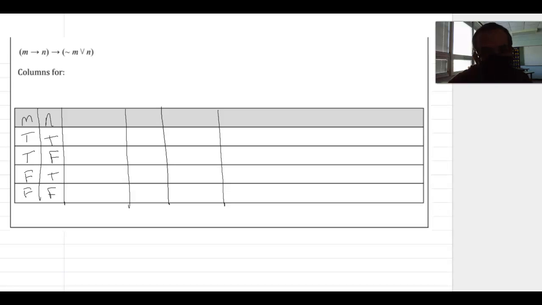hear the explanation. Ultimately, I want to get to the ultimate truth of this kind of statement, so I want to break it down into smaller components. I'm going to always start with just the basic m's and n's and all the possibilities for them to be true or false. And before I can figure out the entire statement, I better first figure out what's going on with this itself. And this one just relies on things that are already in my table. I'll know the values for m, I'll know the values for n, but I will want a column for m implies n. So that'll be good. I've taken care of this whole thing.